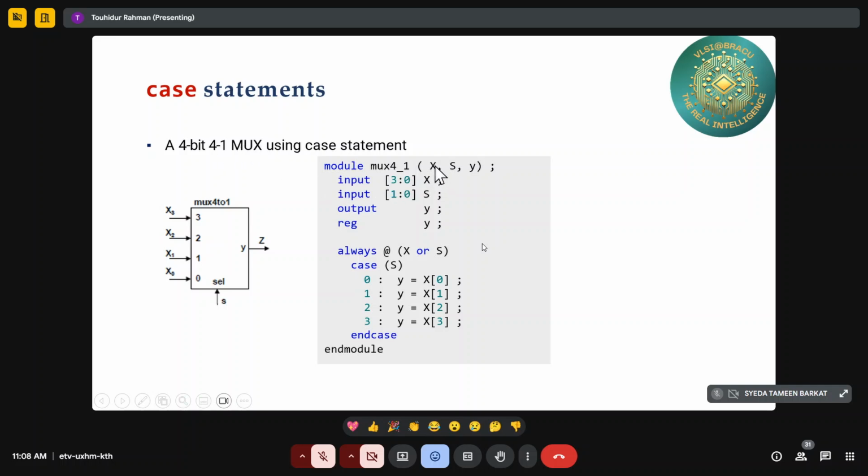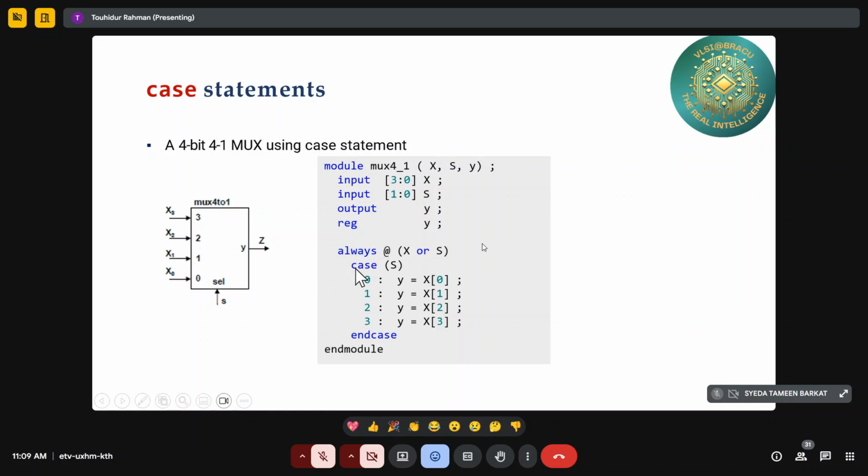The inputs will be X, S, and Y. Here we have 4-bit inputs and a 2-bit selection. Output is a 1-bit output, and that output is declared as a register. Always add the list of inputs.